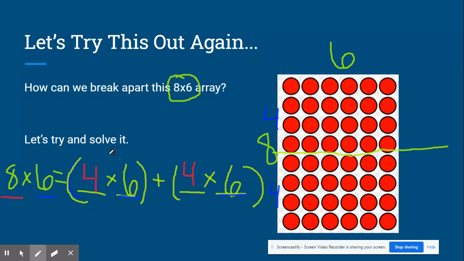So now I'm going to solve these. 4 times 6. Well, we already learned about the 4s. We learned that what you can really do is look at that 4 as 2 equations, a 2 times 6 and a 2 times 6. I know 2 times 6 is 12. And I know that another 2 times 6 is 12. So if I add up 12 plus 12, that's pretty easy math. I get 24. And if that's 24, then that's 24. So I can easily put those together and know that 24 plus 24 is 48.